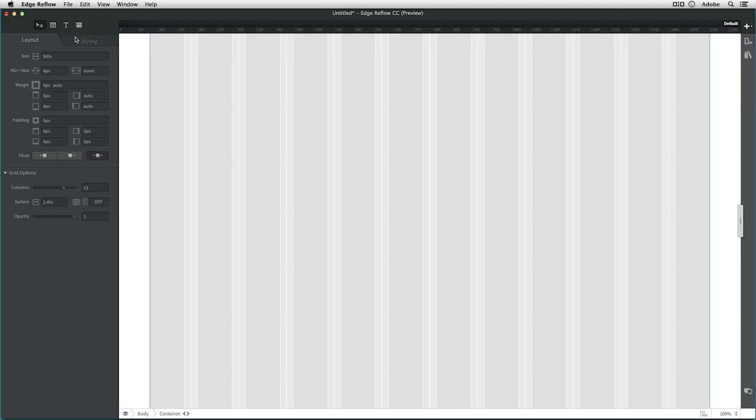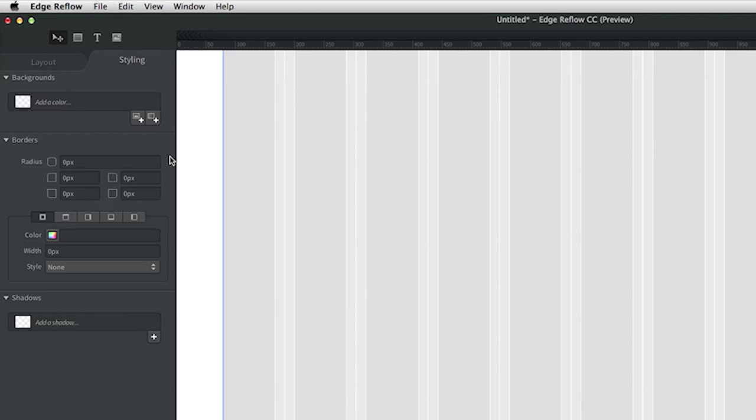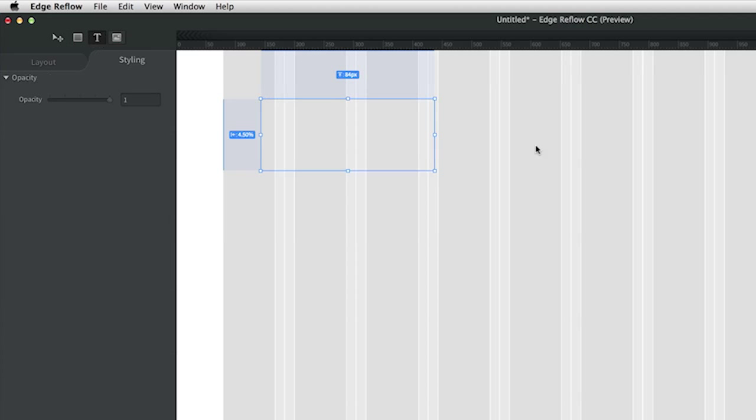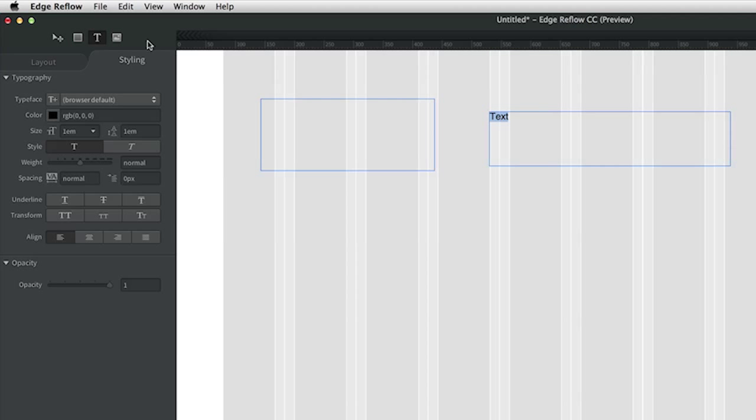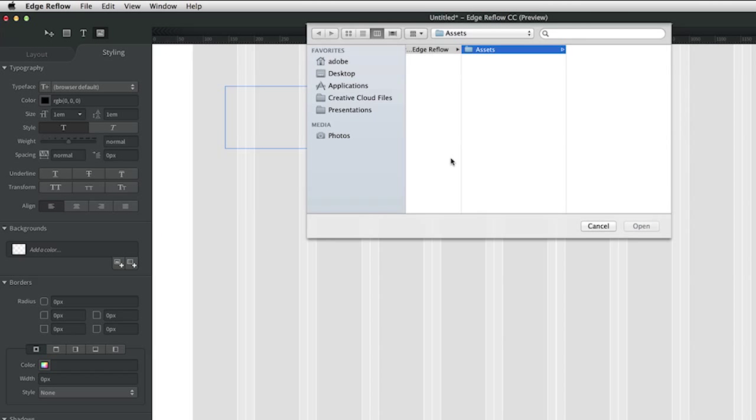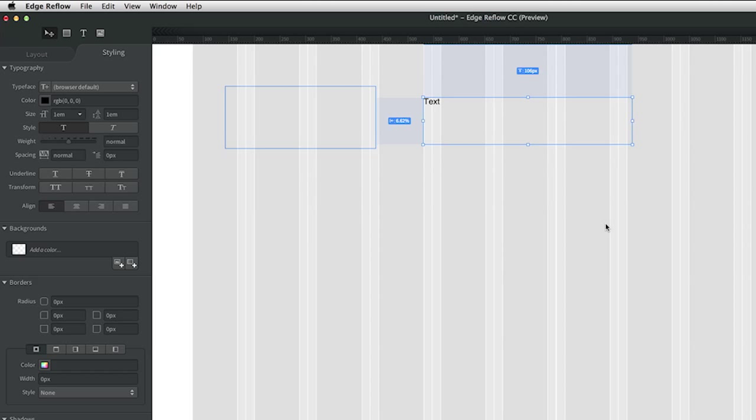All right, the next tab is the styling tab, and it has a couple of options. It changes when you select different elements of different types, and those types are basically a div element that you can define on the stage here. You also have a text element that you can put some text in. You can also load some images and so on. And the images could be any web images like SVGs, PNGs, JPEGs, and so on.